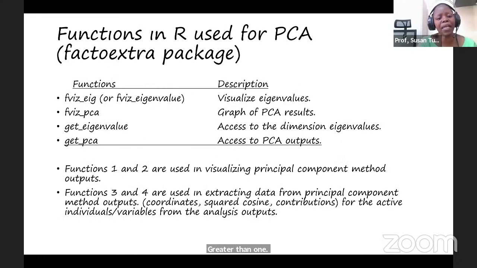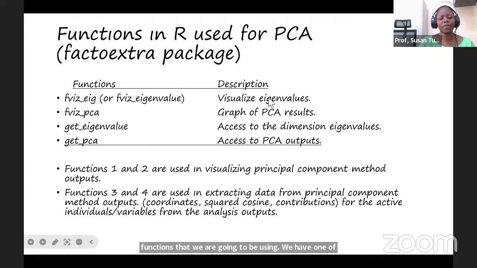So under package factoextra, there are certain functions that we are going to be using. We have one of the functions used for visualization of eigenvalues. Then if we want to draw graphs, we have a function for drawing graphs. We also have, if we want to get the eigenvalues, a function, as you see in the notes.